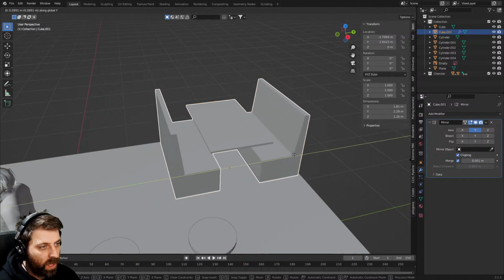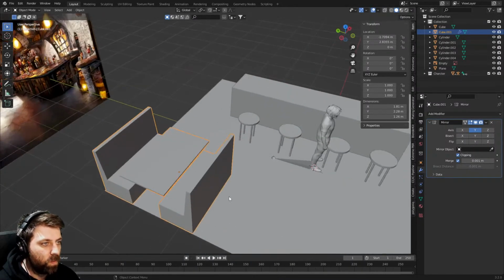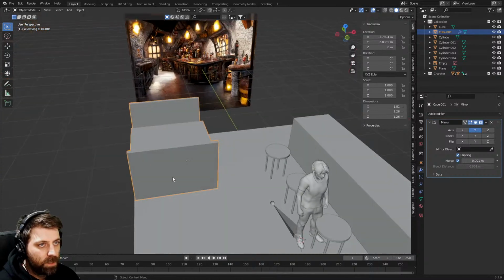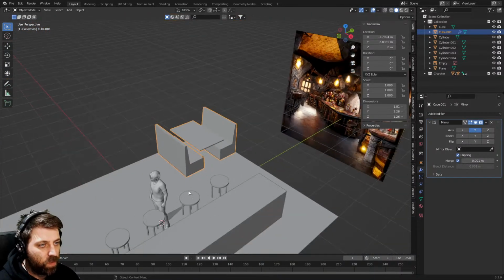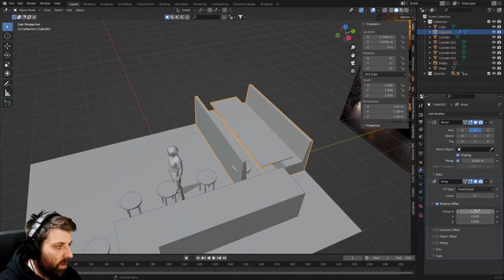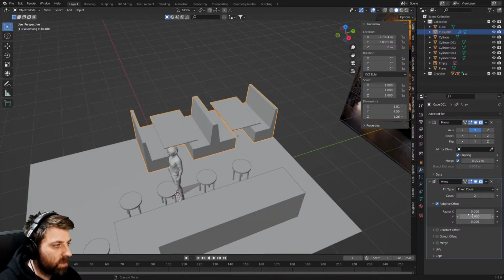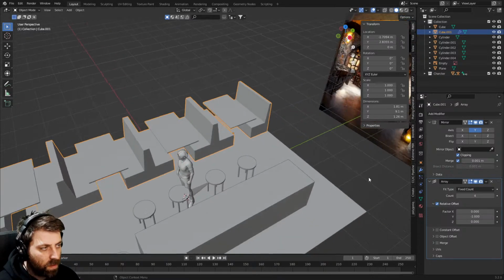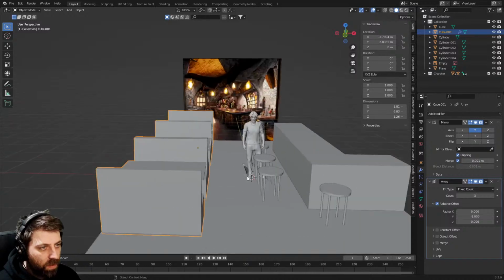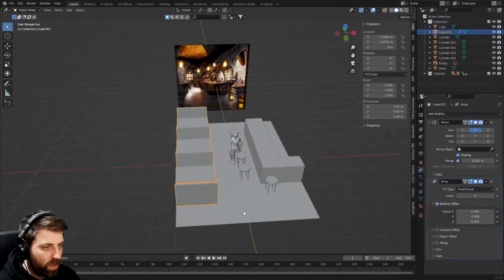I think it's mainly going to be more in... yeah, it's just going to be a very small... like a very small tavern, I reckon. Let's throw in an array. And -1, please. Beautiful. I reckon that looks quite nice. I think that's a good size.